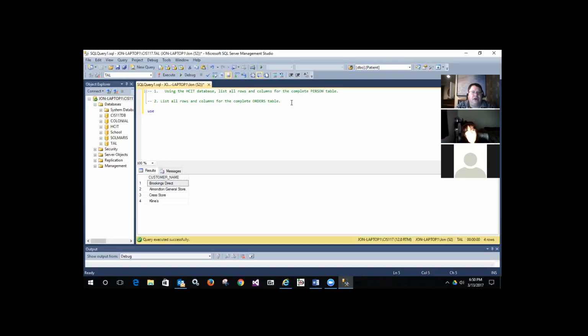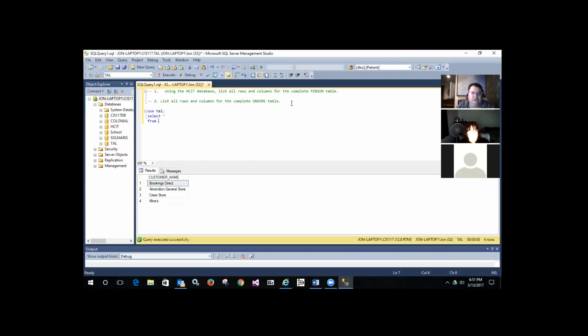So I can come in here and use the TAL database, and I can say select star. Star is a wild card. It's like a one-eyed joker in poker. He's going to match anything. He's anything you need him to be. It matches all possible combinations, so all fields, and that's an easy way rather than having to list all the fields individually, especially if you've got a large table with 40 or 50 fields. That's a typing exercise in itself.